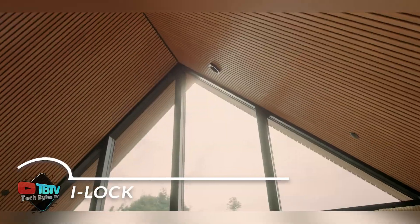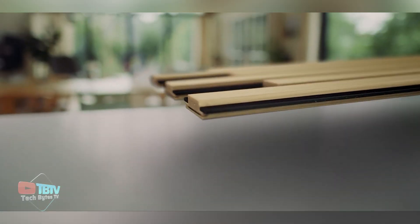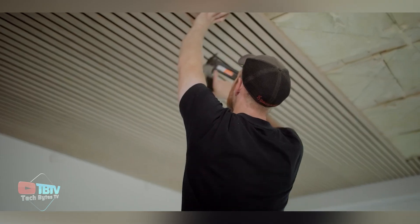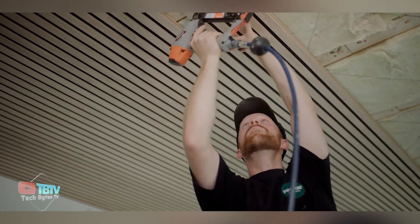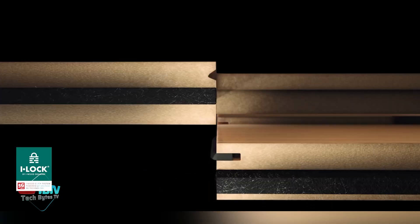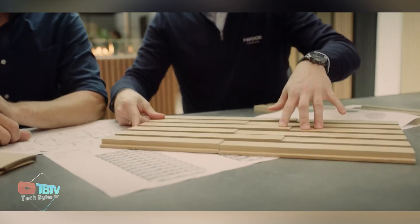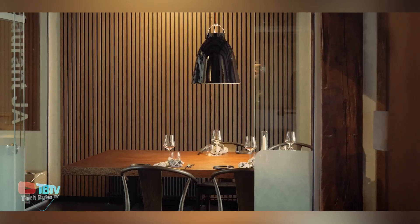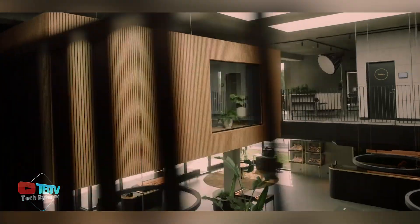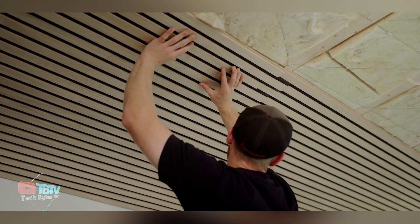From Denmark, the land of LEGO, comes innovation: iLock. These are panels that assemble surprisingly quickly — a simple click, adjust the panel, and move on. Experts describe the process as a work of art. The fixing is achieved with Bolling Innovations' advanced 5G technology, which is used in various floor coatings, wall panels, and even furniture. You'll know for sure that the panel is in place thanks to the distinctive click, and the technology used in this product will save you time and money.